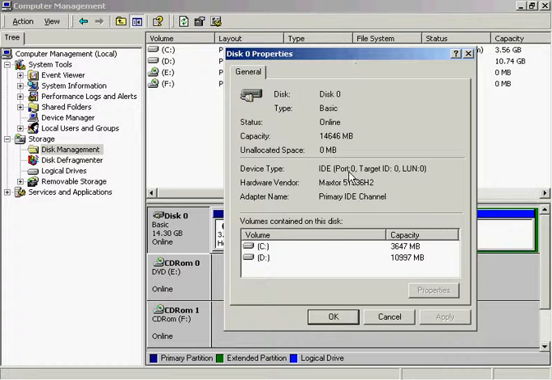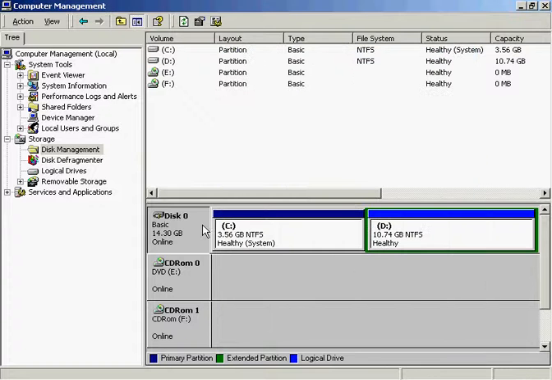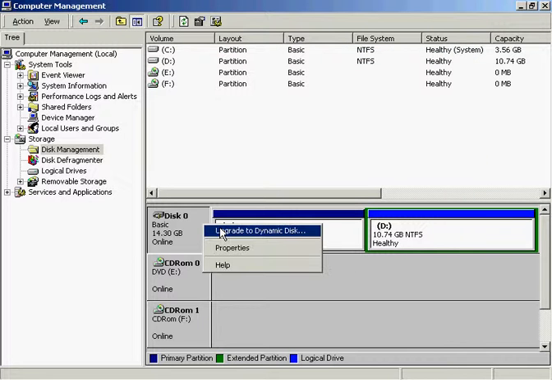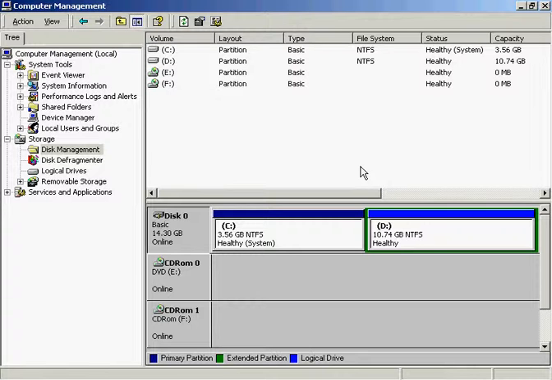And dynamic disks are only accessible to computers running the Windows 2000 operating system. So when you're trying to create a dynamic disk, you can only go one way. You can create it from the basic disk, but you can't create a basic disk from a dynamic disk. There's really no way to convert dynamic volumes back to the partitions of the basic disks.